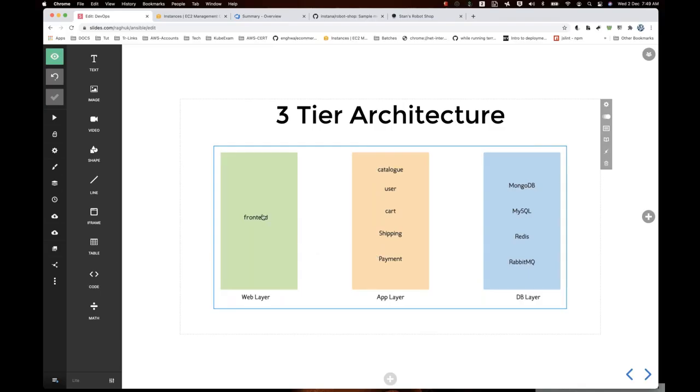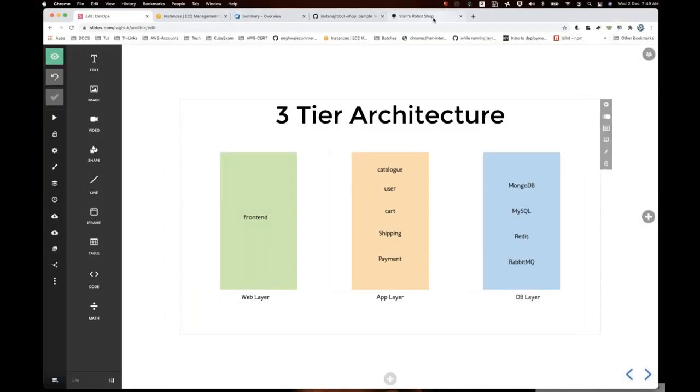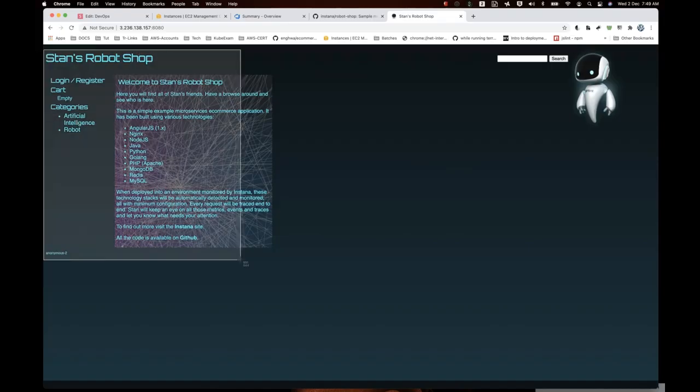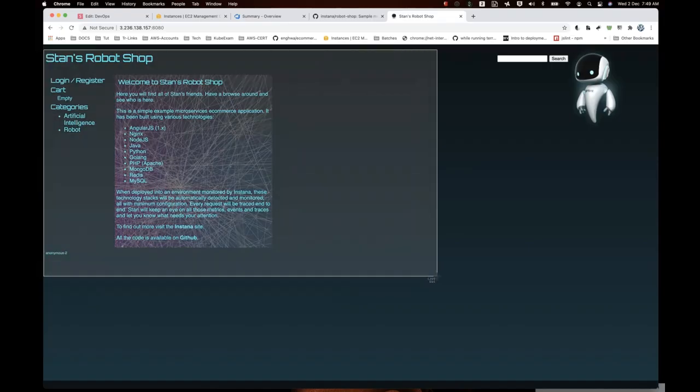If you are hitting the front end, you are going to see the web page. Now, in this web page, if you are seeing the categories, that means it is okay. One piece is working fine, which is catalog. So I will make a screenshot and give it for reference.